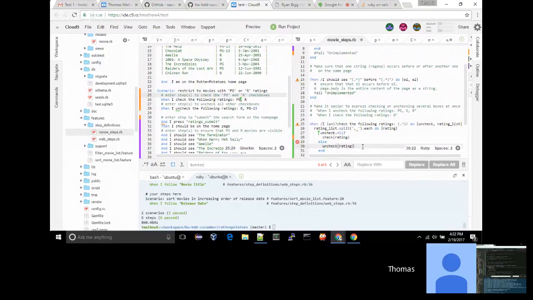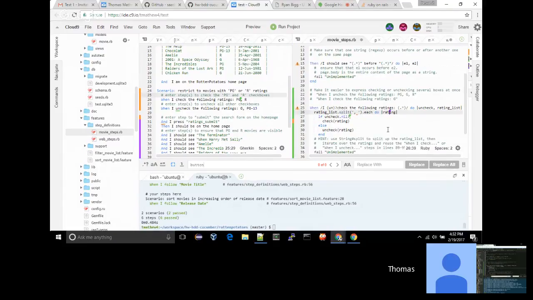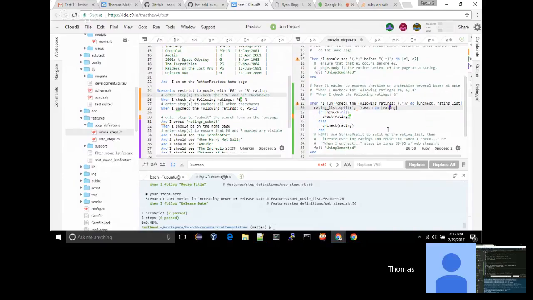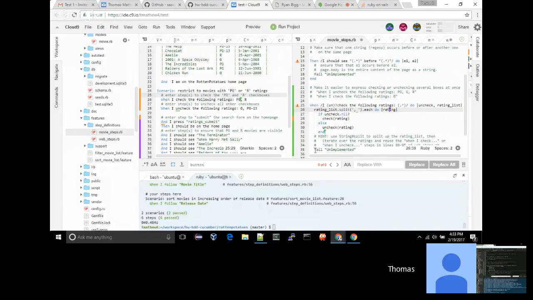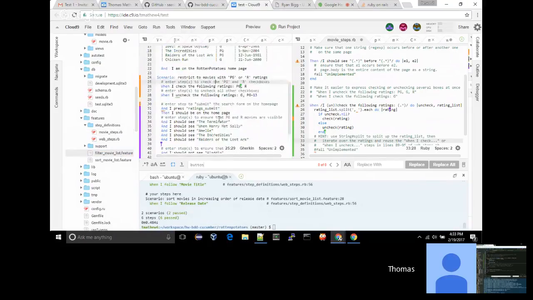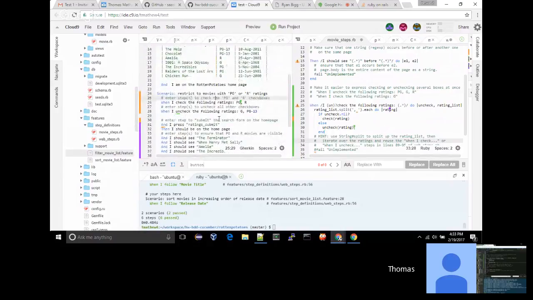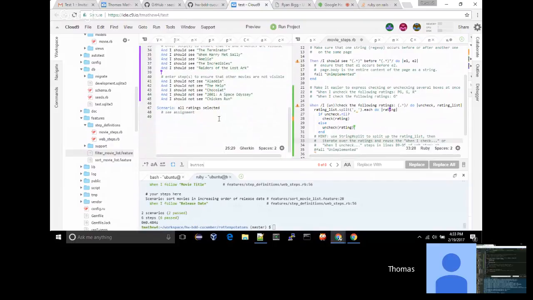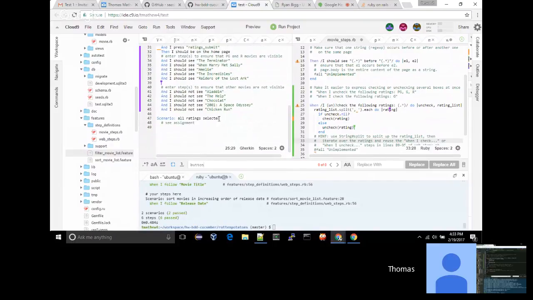So we can do one, it's easier. If uncheck is nil, check the rating. Otherwise, uncheck the rating. And you have to comment out. Okay, so I think that should implement the check the following ratings.